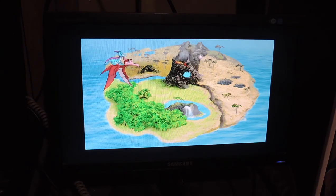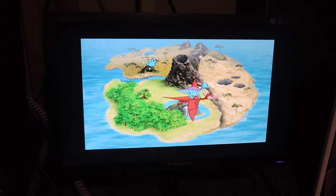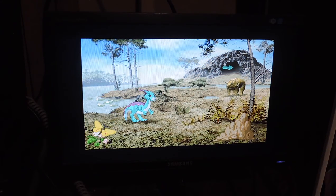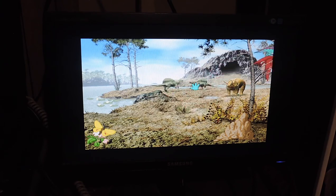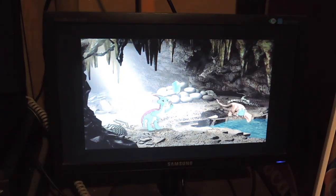We can get to that area. That's where the hatchery and the crystal theater are. The Cretaceous period. All right, let's go to the Cretaceous period. Go there. There's a Triceratops and two Spinosauruses. And yeah, those are Spinosauruses, not Dimetrodons. Dimetrodon ain't a dinosaur. Yeah, see a cave. Oh look! It is the Velociraptor.